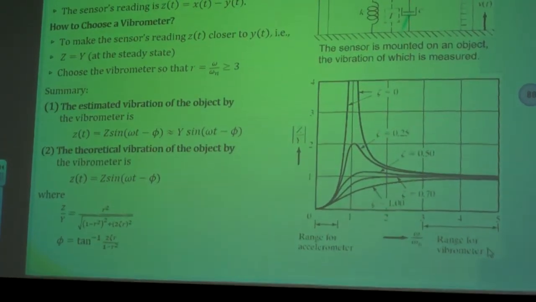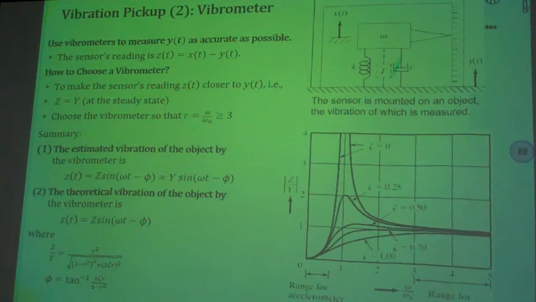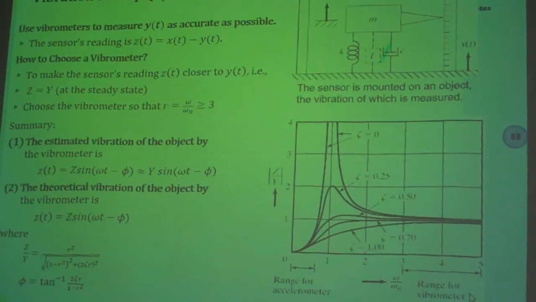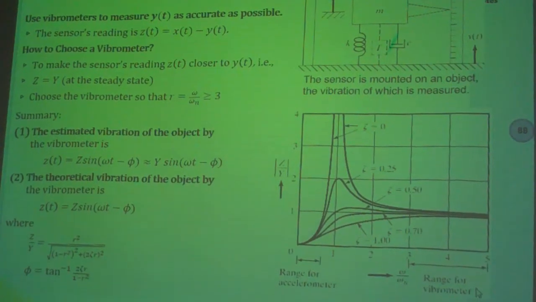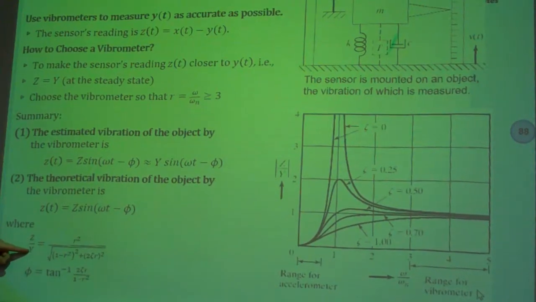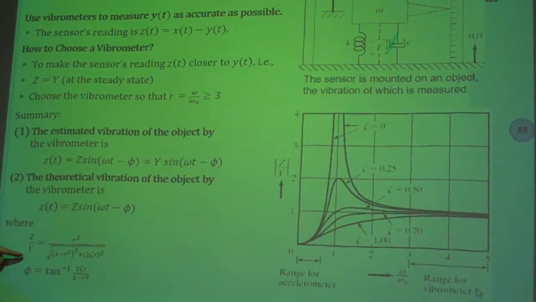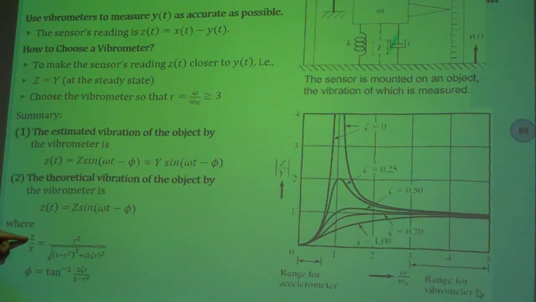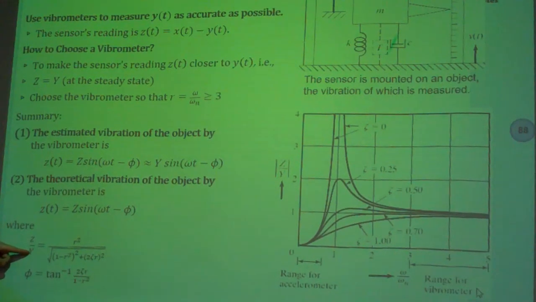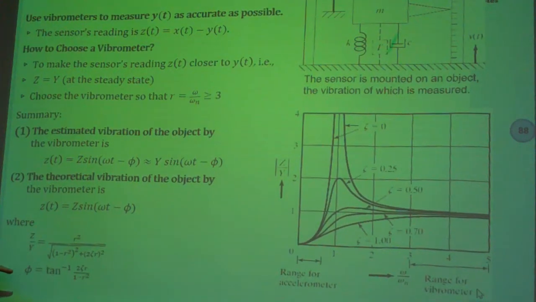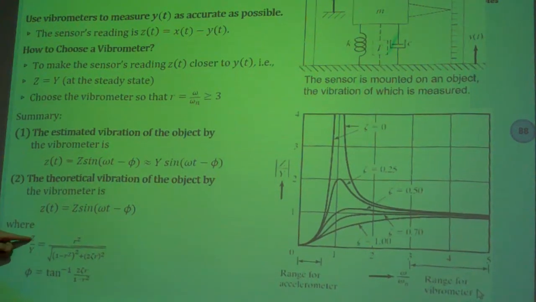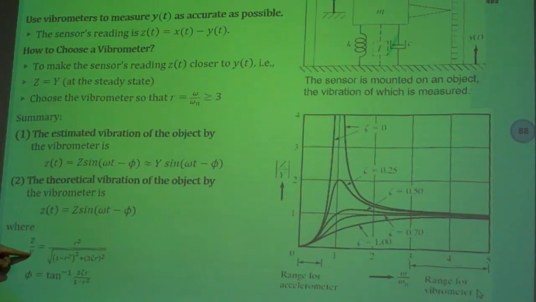Okay. So now you can see right now come to justification. I try to make sure everyone gets it. This is a sensor readings, and this is a true value. And our goal is we want to pick a good sensor such that we trust the readings that are as close as possible to Y. So basically, how to pick the vibrometers. A good vibrometer is such that this value basically, in theory, equals this.